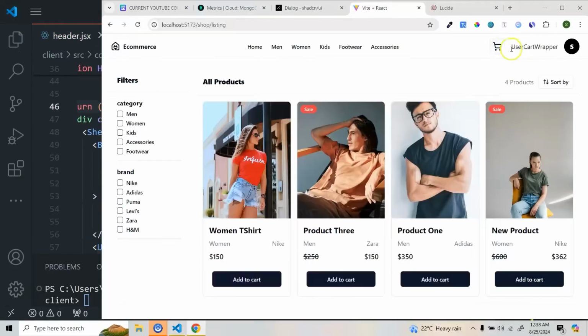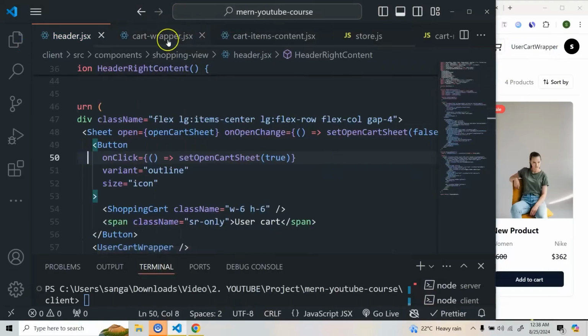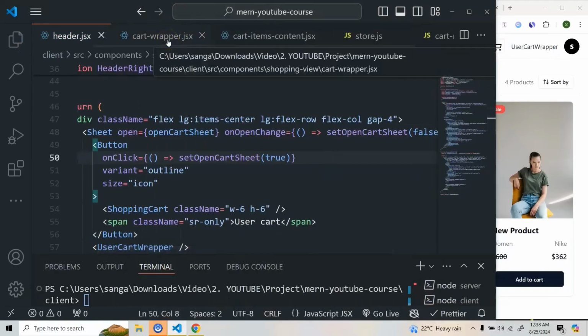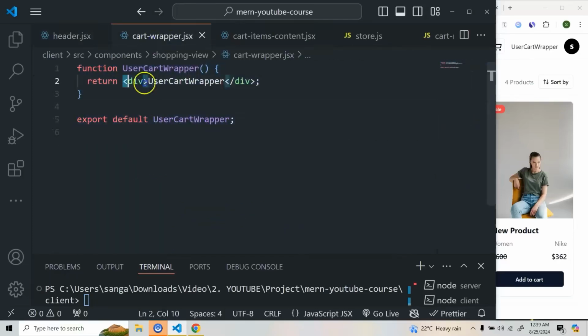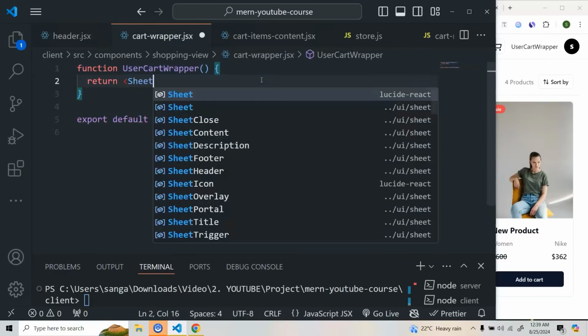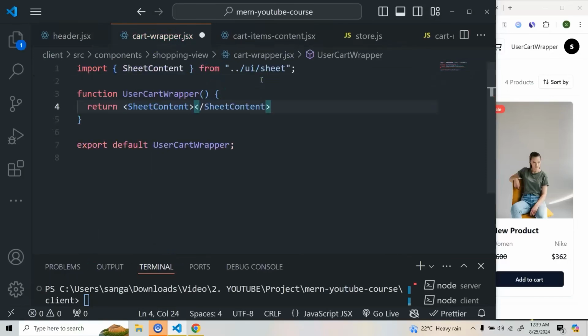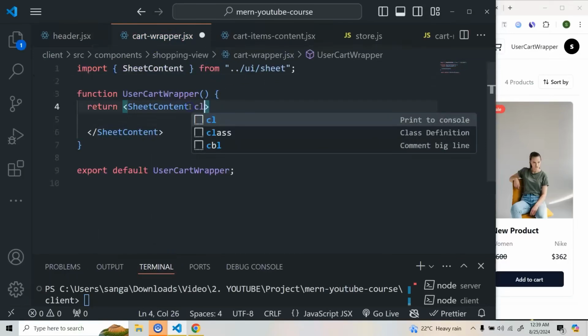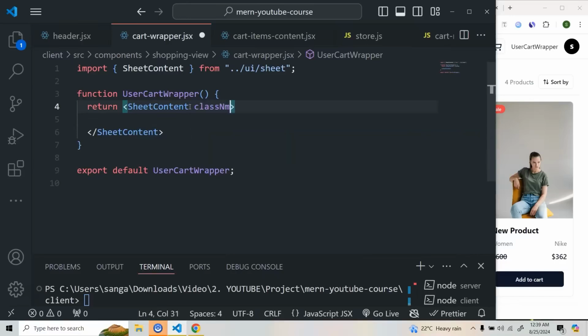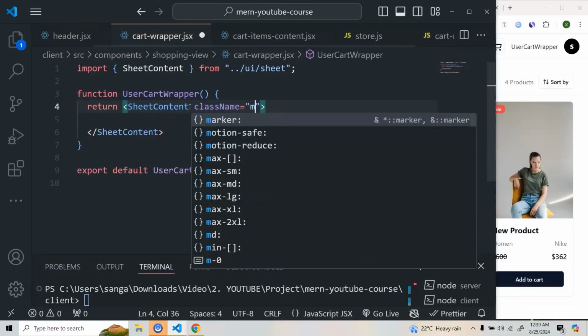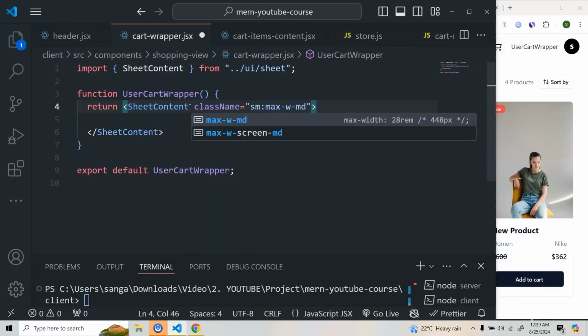So this is the first thing. Now if I click here, you can see that we are already getting the user cart wrapper. The reason is because we haven't used the sheet content there, so we need to use the sheet content here. So I'm going to import SheetContent, and we're going to give a class name. I'll give sm, and for sm I'm going to give max-w-md.